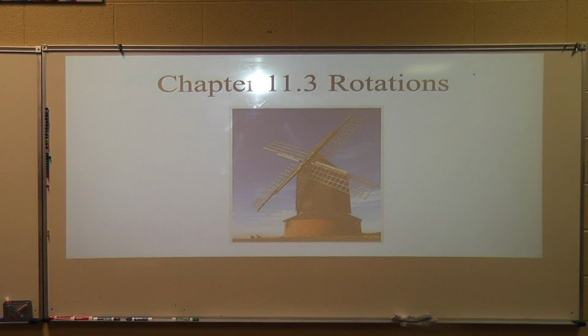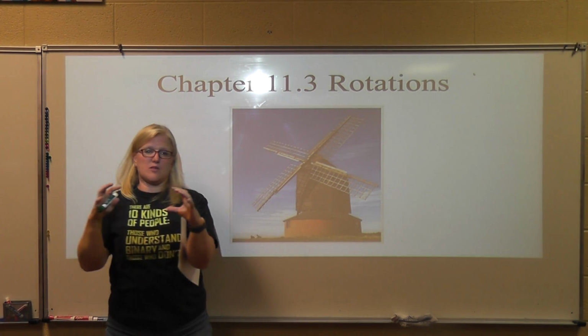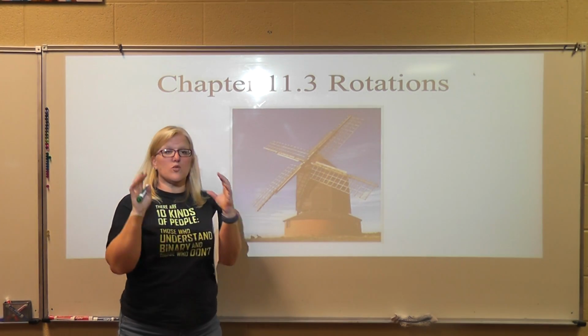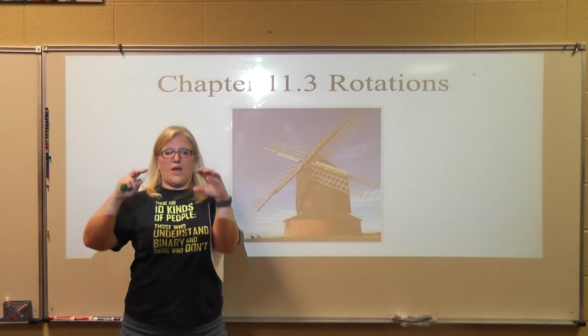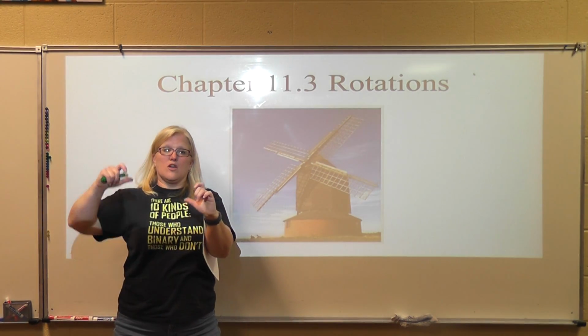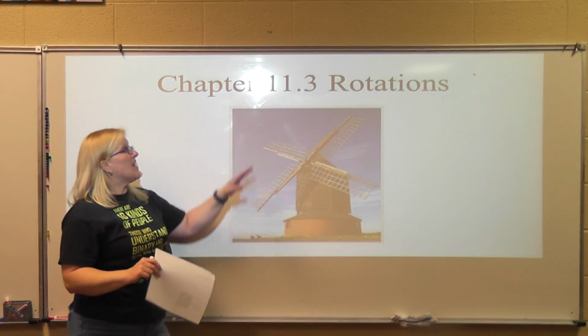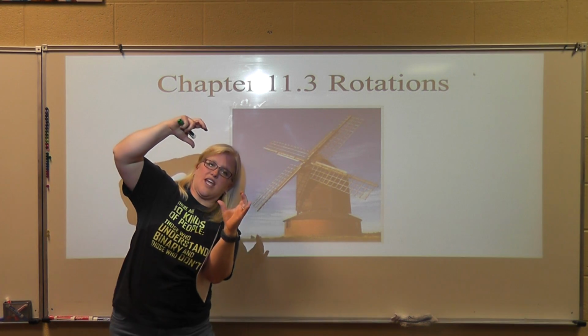Chapter 11.3, rotations. So 11.1 was translations. Remember, that's moving things backwards and forwards and up and down. 11.2 was reflections, so it's like a mirror image. It could be this way, or this way, or over different lines. 11.3 is rotation. So we're taking that thing and we're rotating it.